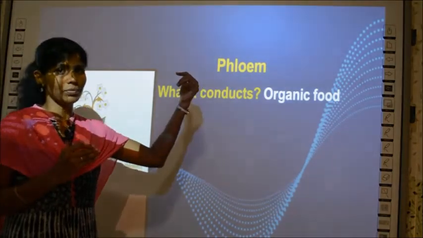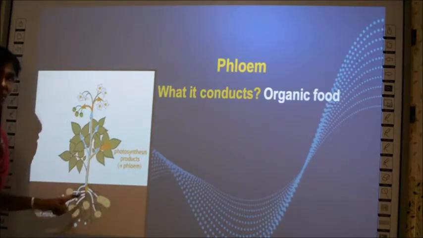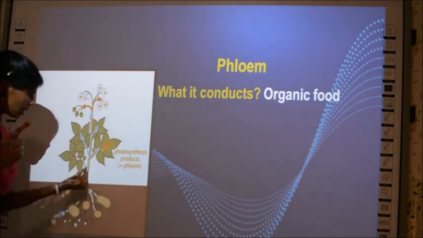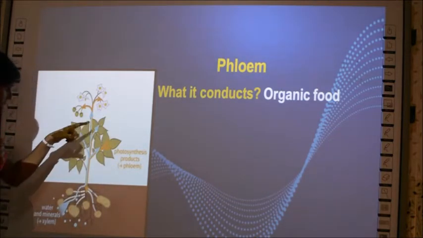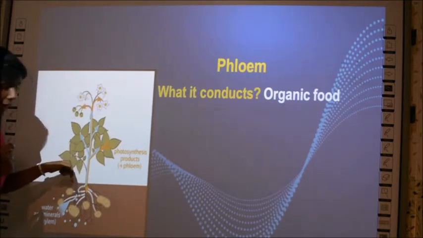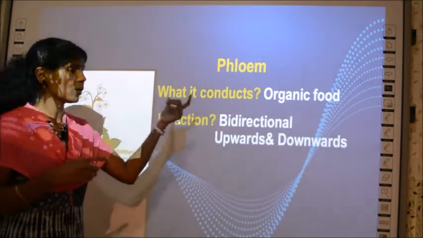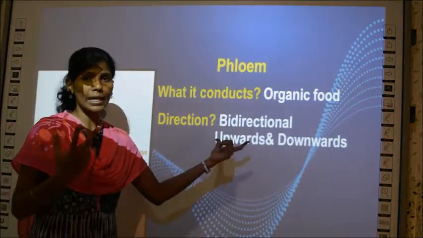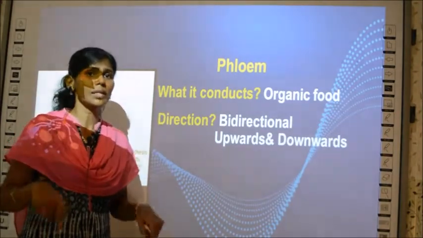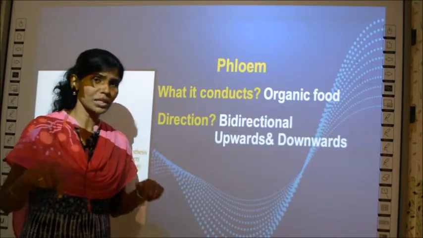This phloem. Okay. So I told you the orange color shows the direction of flow of food by the phloem. Blue was for xylem and orange is phloem. You can see you have an upward arrow mark as well as a downward arrow mark. What does this mean? It is bidirectional. The flow of food in the phloem is bidirectional. It can take the food in the upward direction and also in the downward direction. Why does it have to take the food in the downward direction?